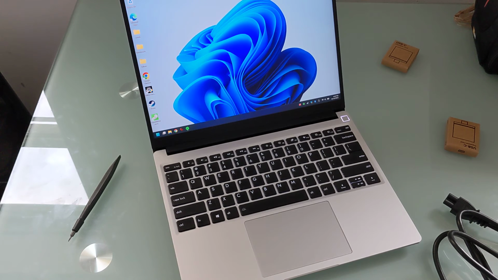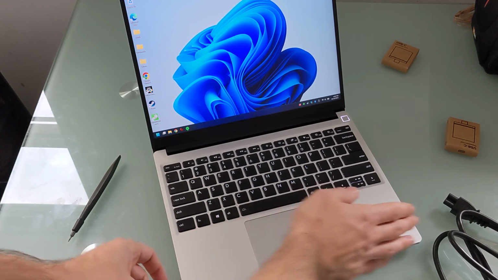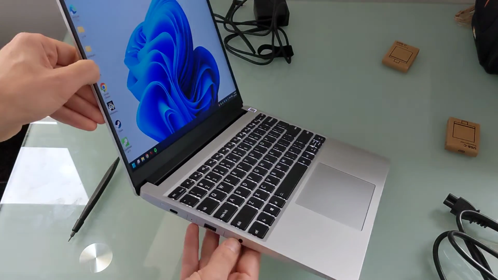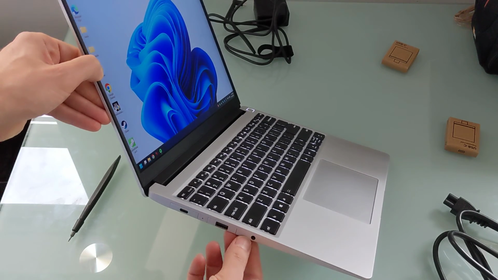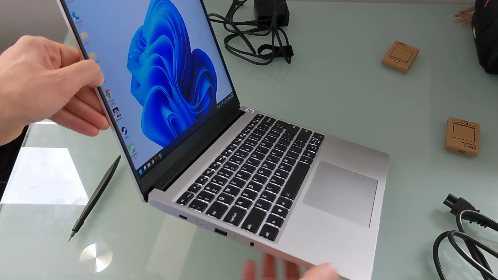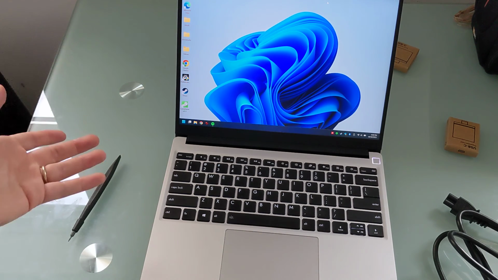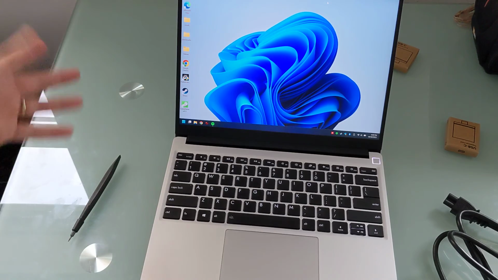But we are seeing Framework start to branch out into other areas. The company recently introduced a 16-inch model, which has 6 ports instead of 4. It does not have a built-in headphone jack. So on this model, the only port that's not user customizable is this 3.5-millimeter audio jack. So one of those 6 ports on the 16-inch model isn't dedicated to audio, so if you want to use one of the 6 for audio, you'll need to do that. But unlike some companies which just take away the audio jack and say you need to use your USB port for it, Framework will sell you an audio jack module if you really want to use nothing but audio.